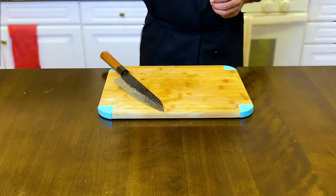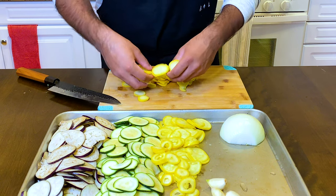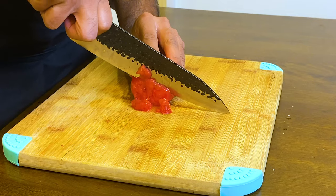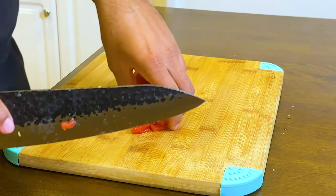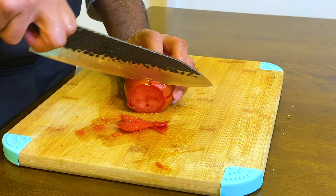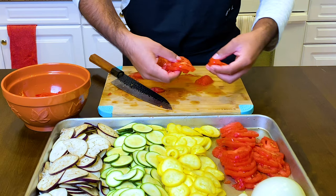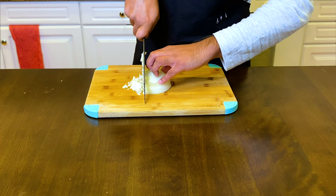As we finish up the veggies, we're going to move on to the tomatoes that we blanched earlier. Look how easy that skin just peels off. We'll slice them thin, but I blanched this one for a little too long and now it's all mushy. That's okay — maybe we can try with the skin on. And look at that, guys, that works. The slicing will be a little more thick but that's okay. Blanching the tomatoes will just release that robustness when we bake them later on.